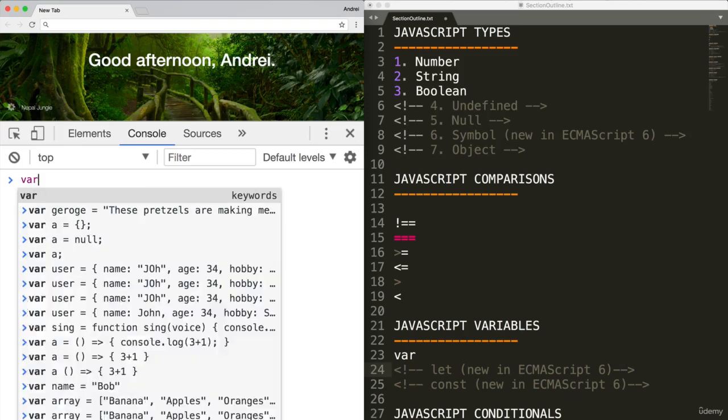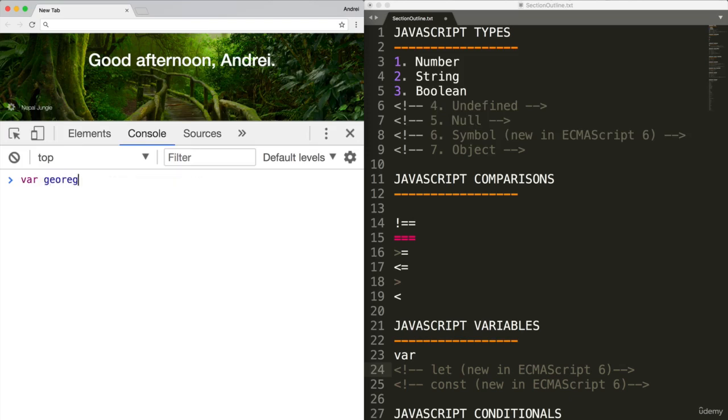So now if I go var George, so var is for variable, equals these pretzels are making me thirsty, plus exclamation mark. Notice the semicolon here. I'll explain what that does in a bit. I press enter. I get undefined. Let's not worry about that. That doesn't matter for now.